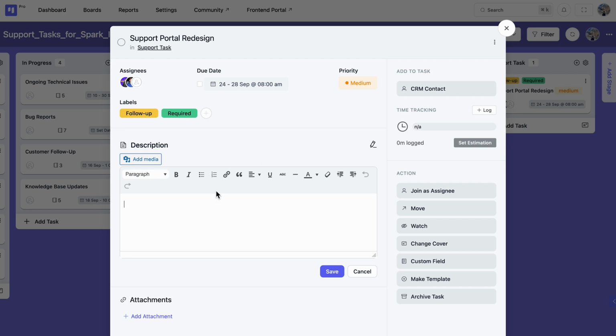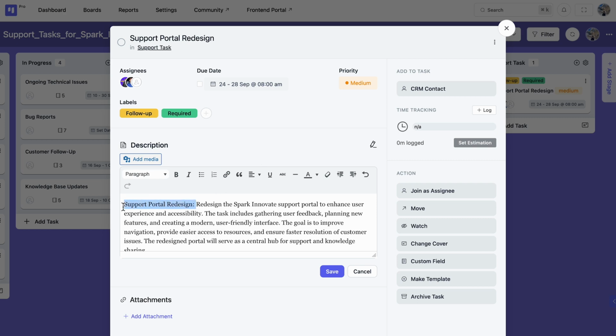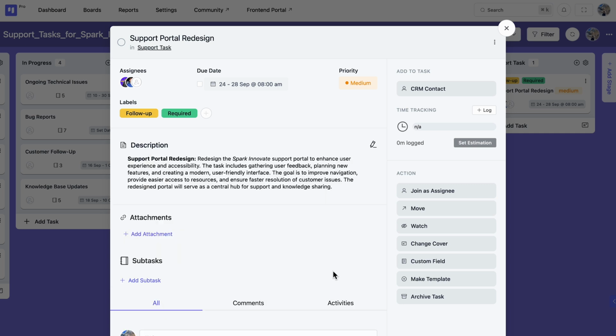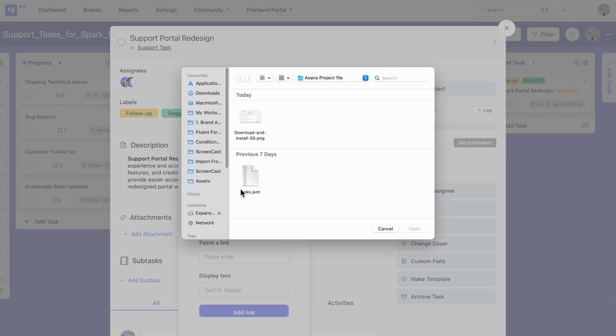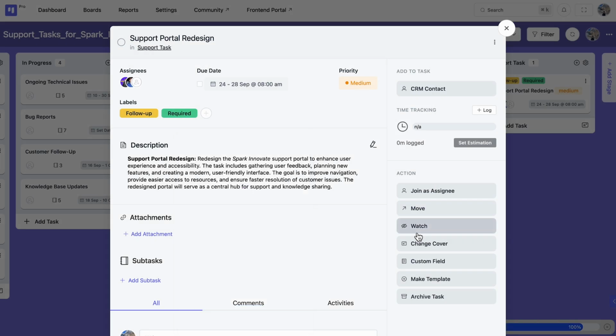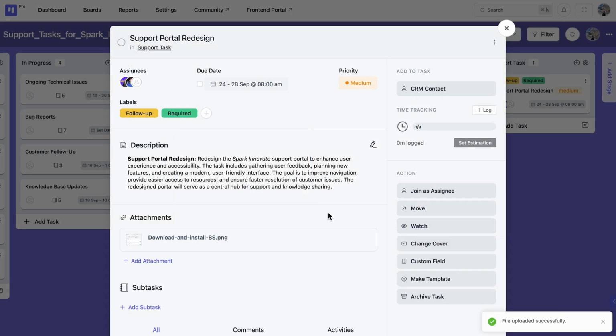But the most important thing for setting a task is the description, because it's always a plus to write down your task details and necessary information or attachments in an organized way, so everyone stays on the right track. And you can attach files or links just inside your task, so when anyone opens a task, they'll find them.